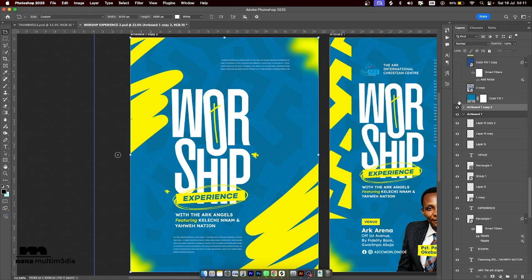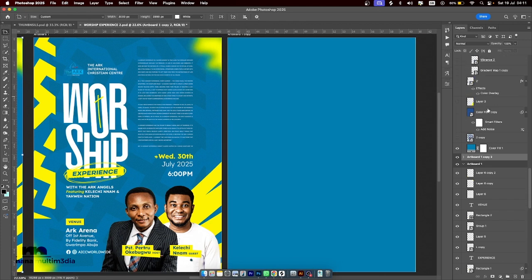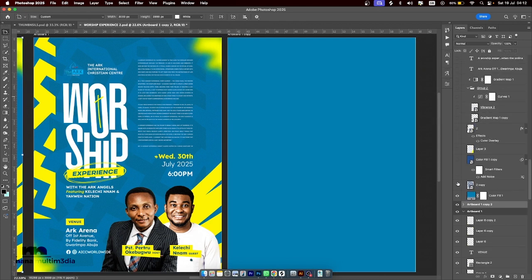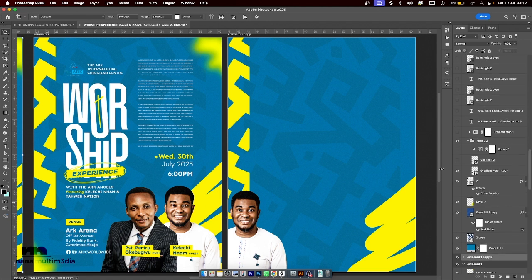So moving on to the third artboard, which is just here. Same elements but a different composition now. All of that was there before. Now I've separated their pictures. I carried this one here, carried the other one to the other side. So that's what you have. I decided to lighten his picture a little bit because it was looking quite dark, so I added the color adjustment layer over the picture.